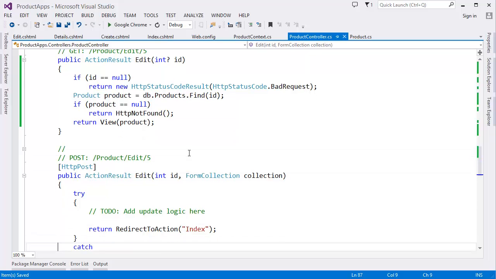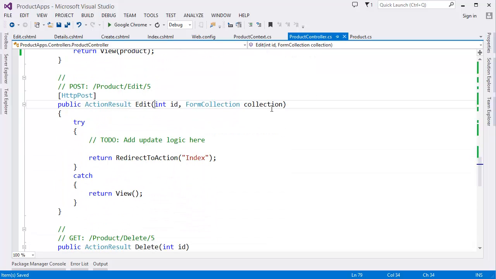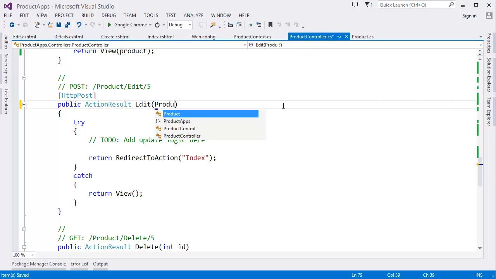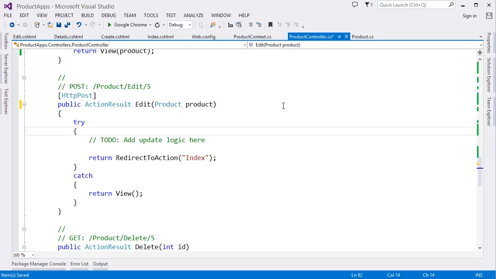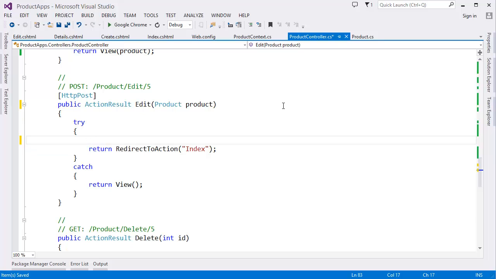Then if the value is posted, then we will get the product. Then first of all what we need to do is to check the model state is valid or not.